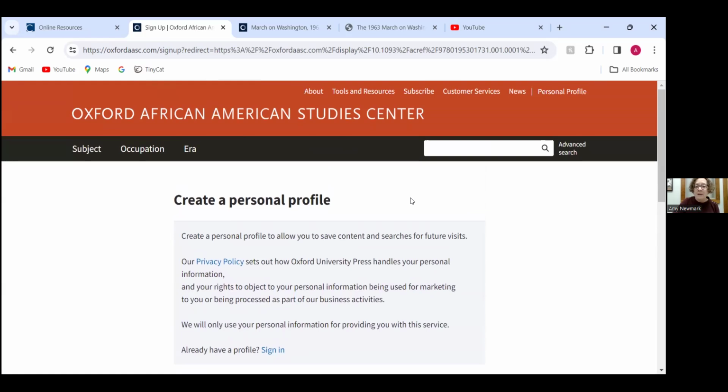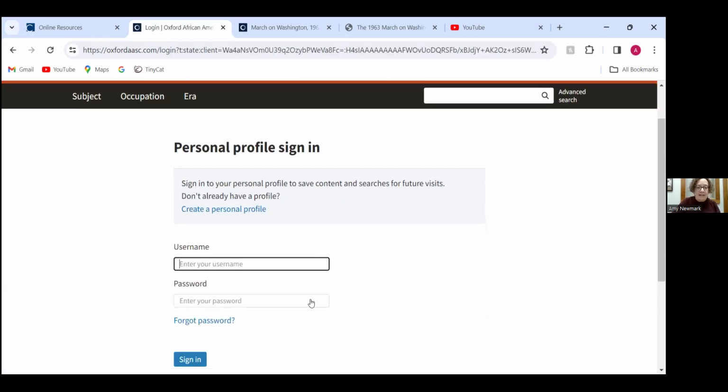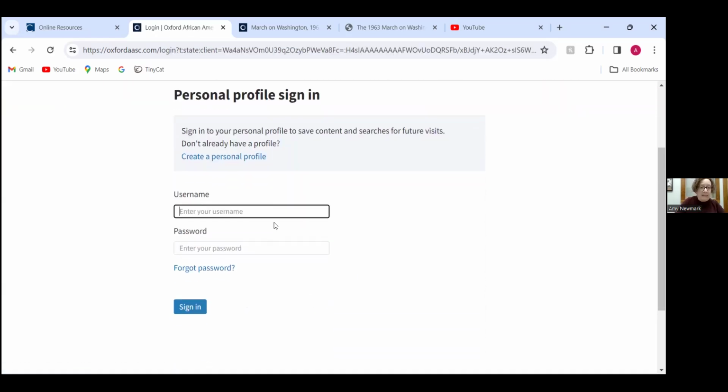Anytime you want to save information, it will be stored there. I do have a personal profile myself, so I'm going to go ahead and enter it in. I'm going to put in my username, which is my email, and my password, and then sign in.